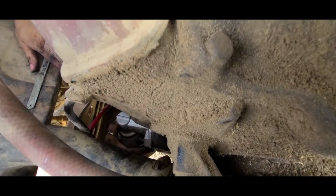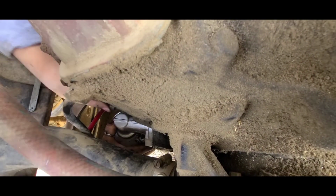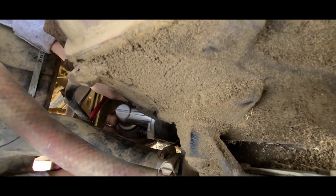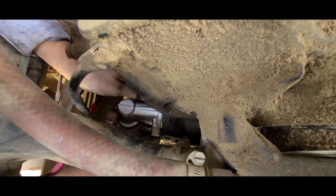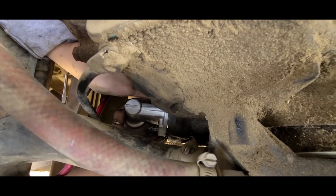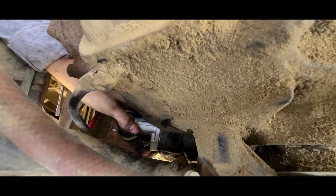No, don't let it sag. You can't let it sag. You have to hold it in place, because then that rod might slip out, right? Mm-hmm. Push that thing all the way to the engine block. Push it hard. There you go.